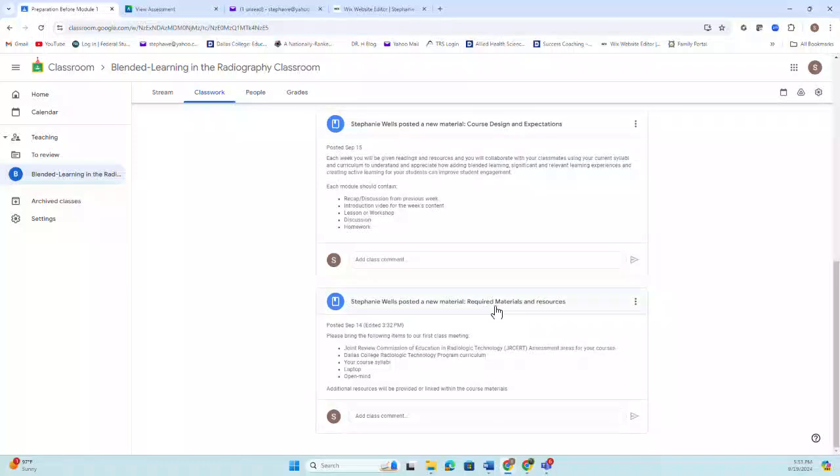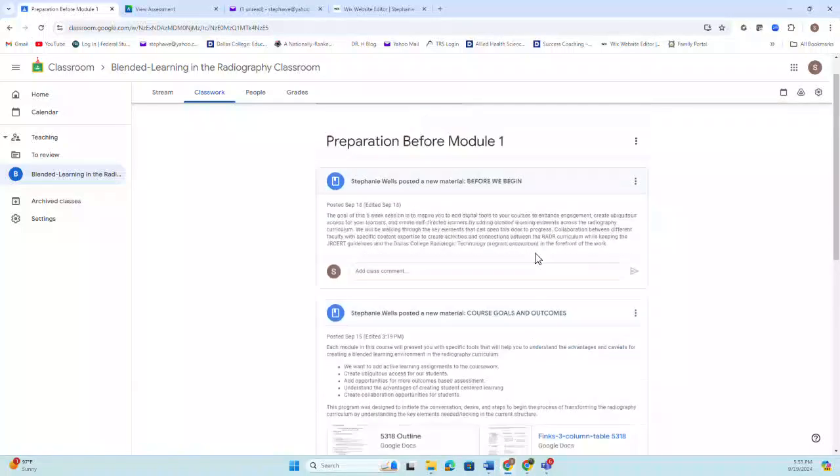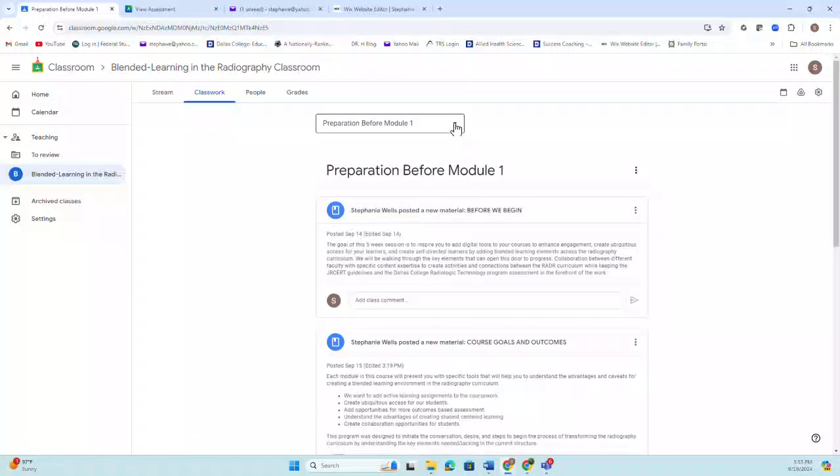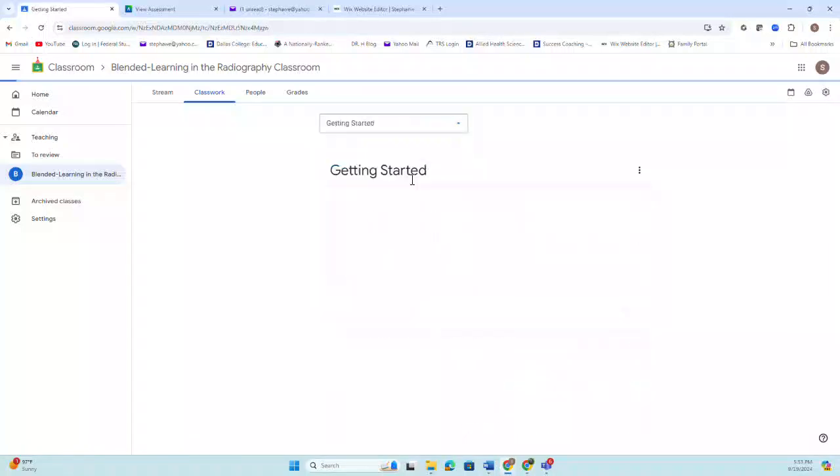I tell them to just bring their laptop and open mind, their specific course syllabi, because we're going to try to see who crosses over in content areas so that we can align our learning activities with our assessment areas for our accrediting body, which is the Joint Review Commission of Education in Radiologic Technology. So that's all before they even show up. It's not too much, but maybe a little bit more than they want.